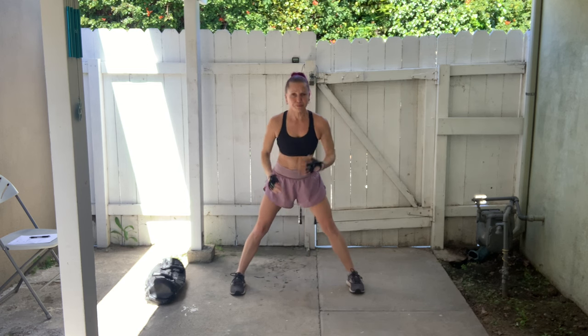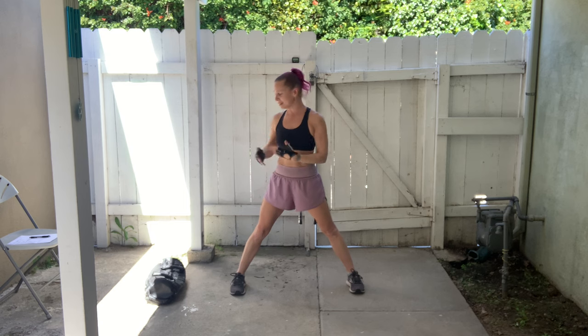Okay, so it's actually still a great exercise. It's really not the same thing as around the world, but it's a great way to work your obliques, and I think it's a great alternative if you need an equipment-free option.